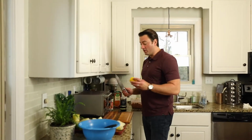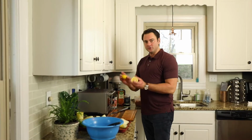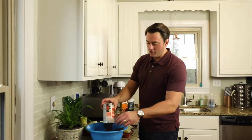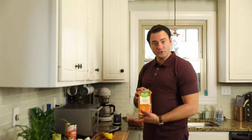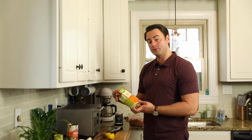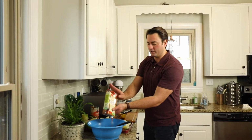All right, now we're going to make our sauce. So we're going to cut up a lemon. We're going to use the juice of a full lemon. I'm going to throw in the other half of our condensed soup into this sauce. And I'm also going to use a more bougie version, Pacific Foods organic creamy tomato soup. You can use anything that you have available to you at the store, any kind of tomato soup.